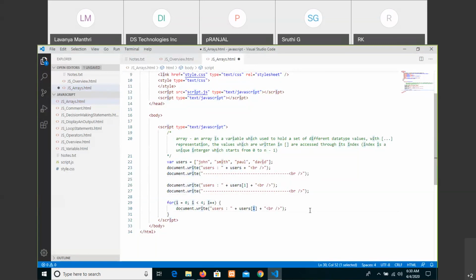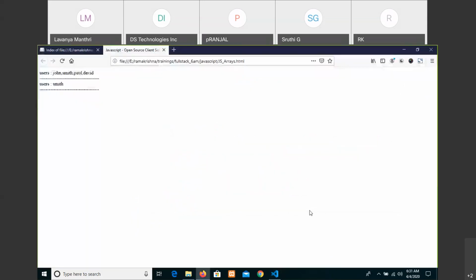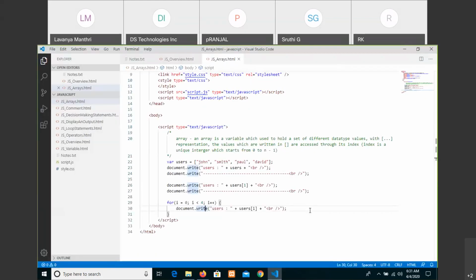So that first refers to its value. When it comes to this place, it enters the incrementing, i plus plus, then 1 less than 4, 2 less than 4, 3 less than 4, and so on. Like this, you can even extract the array variable name in double quotations.